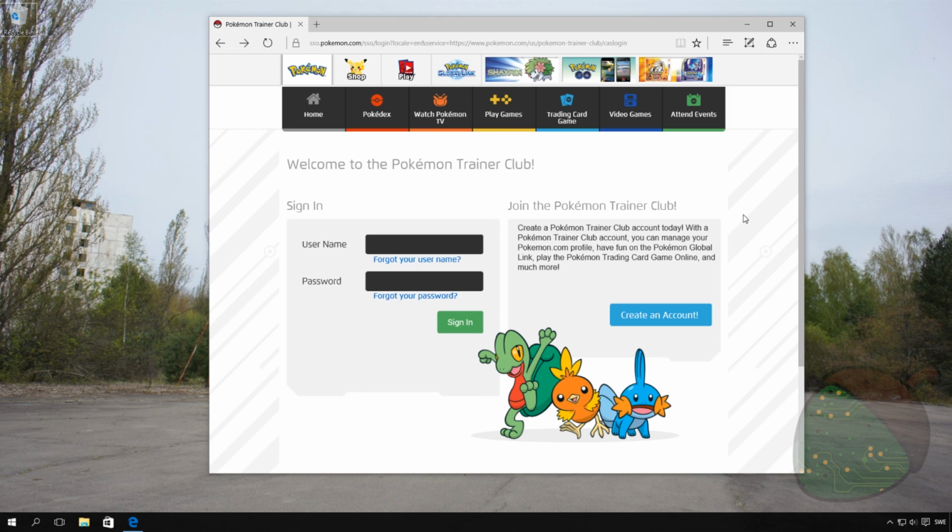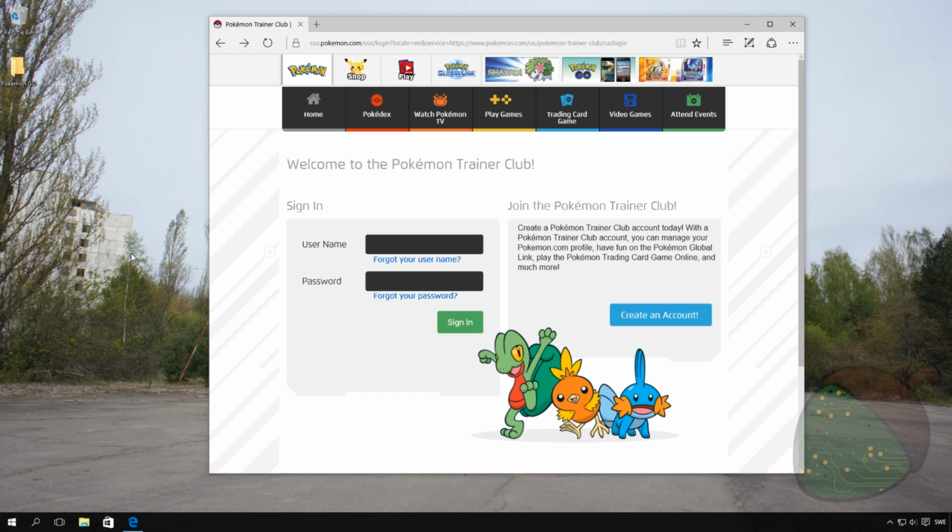Before you can actually use the application on your phone, you need to select your starter Pokemon and set your nickname. And you need to do this on an Android or iOS device. If you don't have one of those, please check out BlueStacks. It's a free Android emulator that you can use on your PC. If you want me to do a tutorial on that as well, please let me know in the comments below. Once you've done all that, we can get on with the installation.